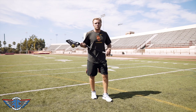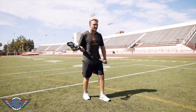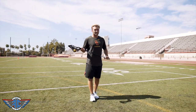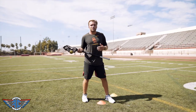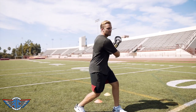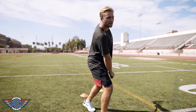The last piece to think about is what we do with our stick as we dodge. Let your bottom hand come outside your body, bringing that stick in line and in rhythm with your steps. As you make your move and you're ready to come back, punch that top hand across your chest to help get your shoulder through and get your body skinny. We want to think about being skinny because as you make your move, you don't want your chest to remain square — this gives a defender more area to get a cross-check on you. Punch, get that shoulder turned, and now there's less area they can dig into, and you're able to bear down on your defender.